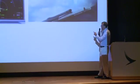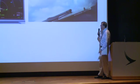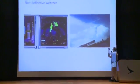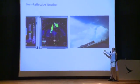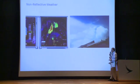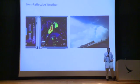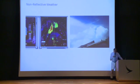Again, this is a Thai A330. You can see the radar shows the stuff in the back pretty well, but this cell right up here at the front right doesn't show up at all. Even when he went to max gain, that cell right up front didn't show up. So if the radar is painting the cells back behind this cell, the only explanation is that cell doesn't have any water in it. Otherwise, it would have to show up in that instance. Does that make sense? Okay, I wanted to show that because that's important, and that affects all radars.